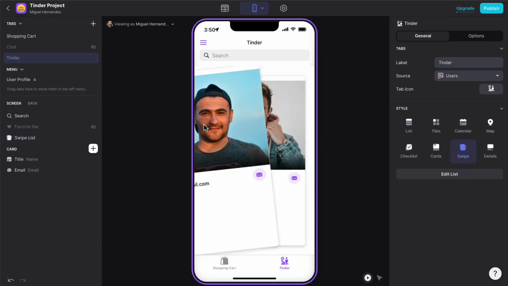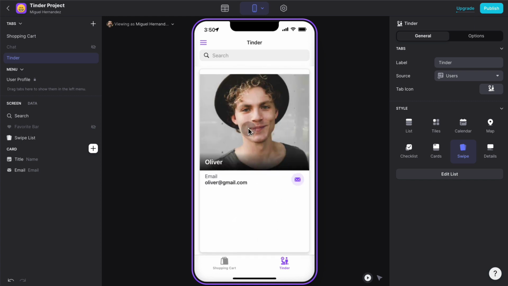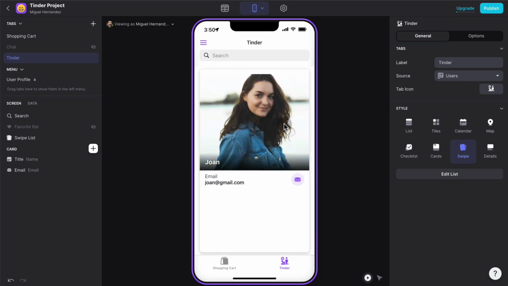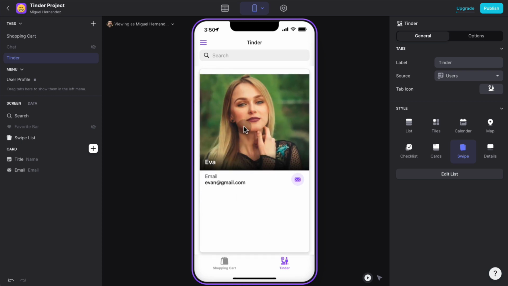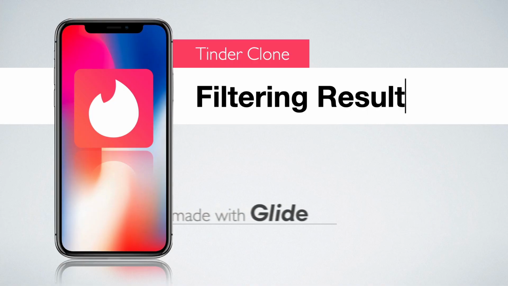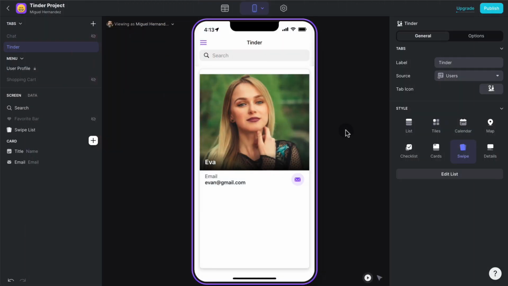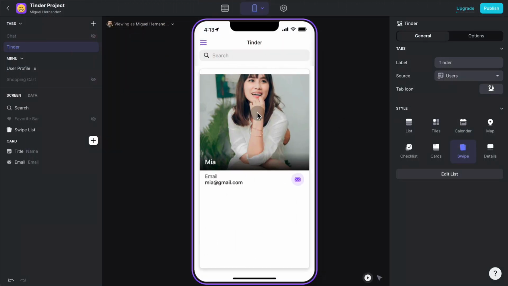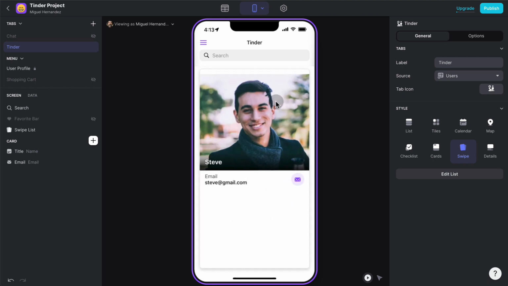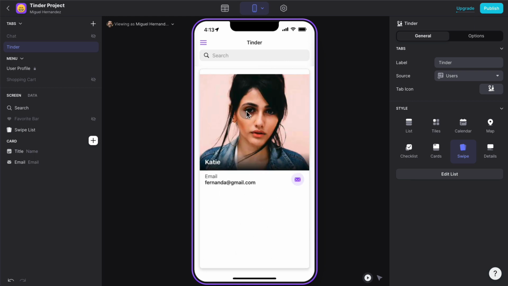Of course, the issue here is that we are seeing everybody, right? We're seeing females and males, so we have to decide who is female, male, or other. And then once we decide which gender we're looking for, we'll only be shown those profiles that match that gender. Now we need to filter the results based on what is the target gender for the currently logged in person. So let's say that I'm looking for women, then I should only see women, and of course I see both. And the same for whoever is logged in.